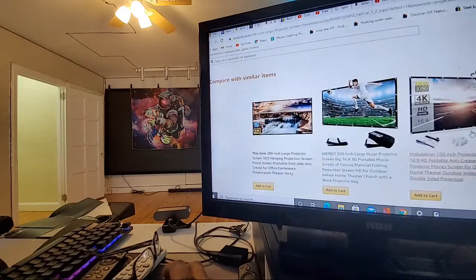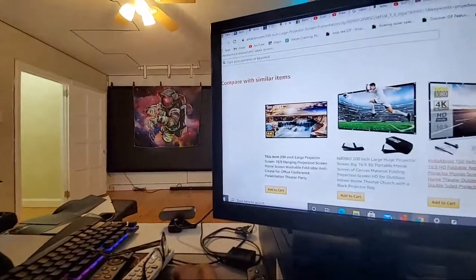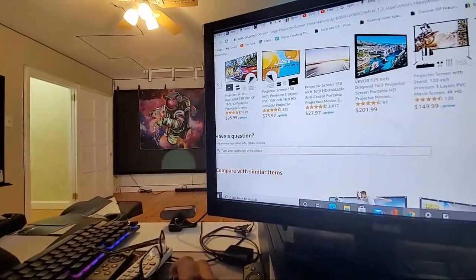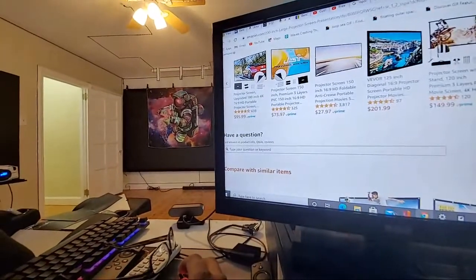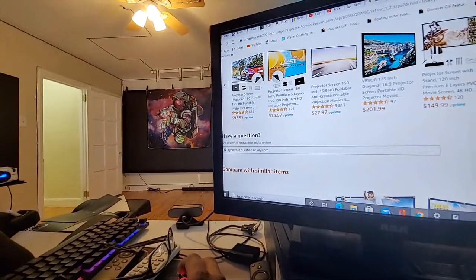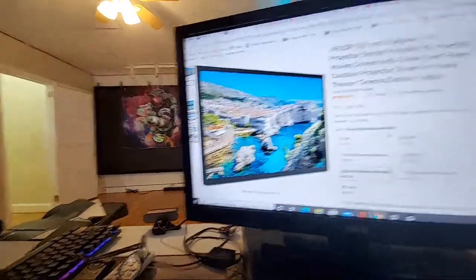If you got a fixed frame, maybe like $130 or $120 bucks. This one cost me $180. It was 135 inch. But if you're talking about getting this at 135, well, you're talking about a lot of money. If a 100 inch is going to cost you $3,000. Here we go. We got one over here. They got one for 125. This is 125 inches. Look at the price on that.